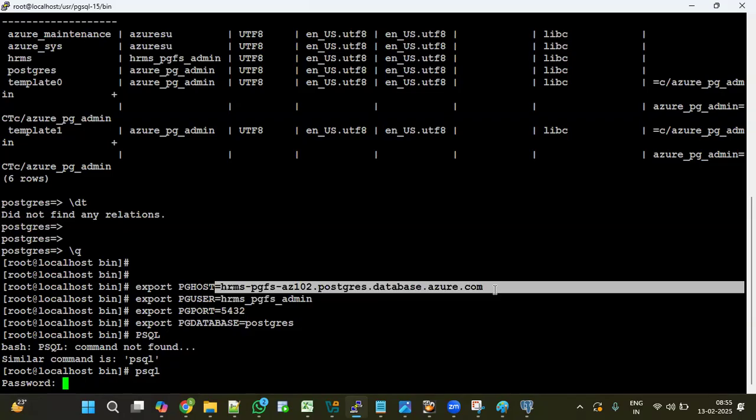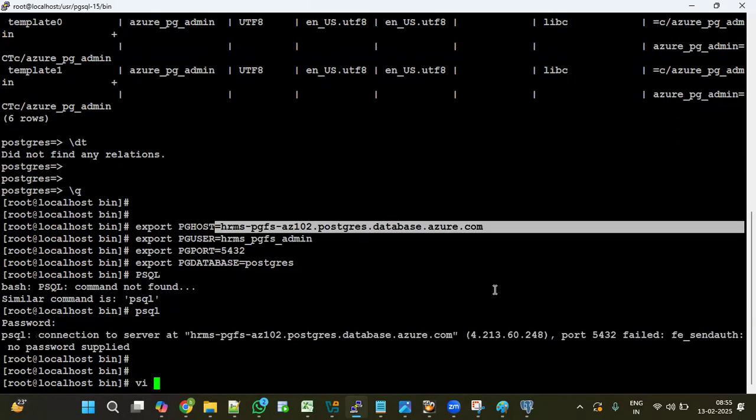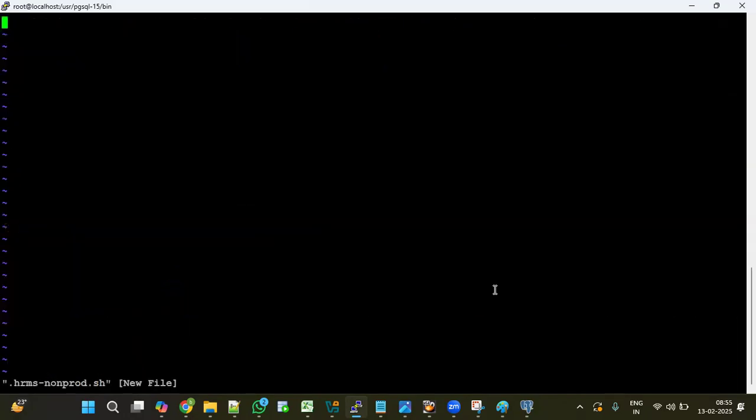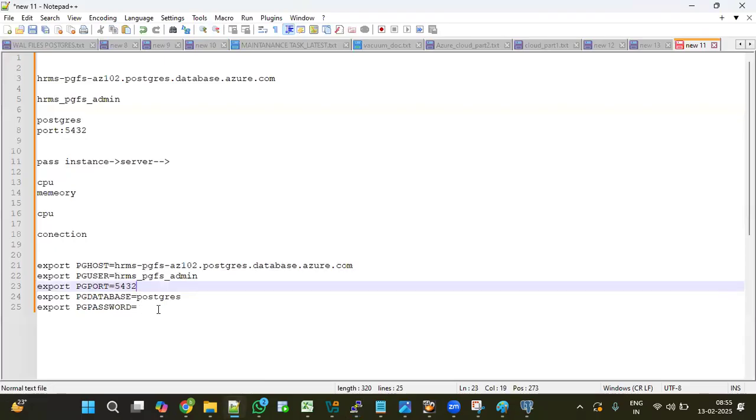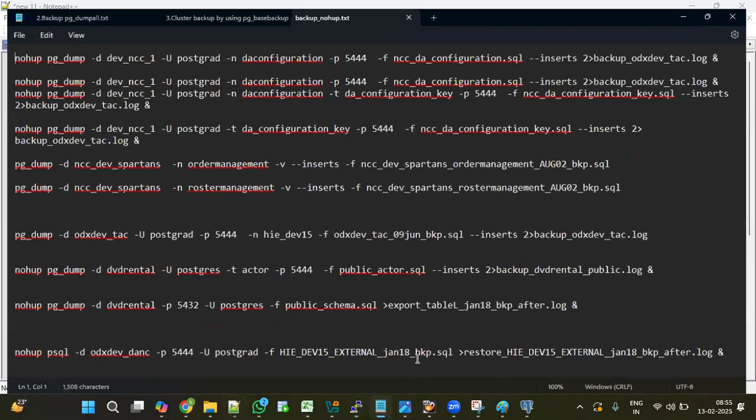In real time, what do we do? We have to create an environment variable file, HRMS_non-prod.sh. You can keep all the details in it.